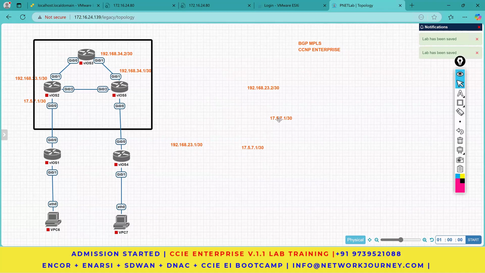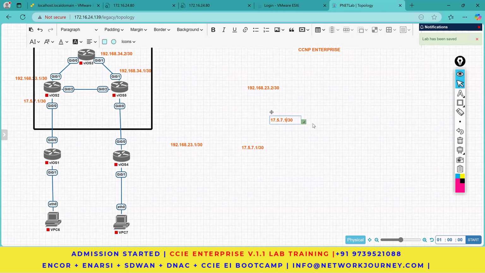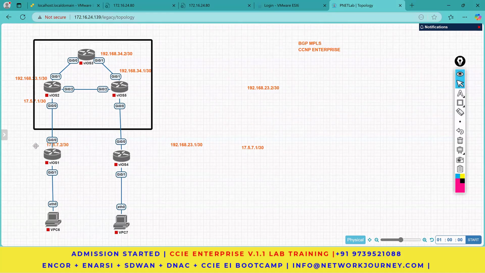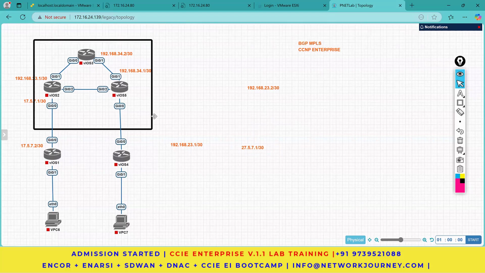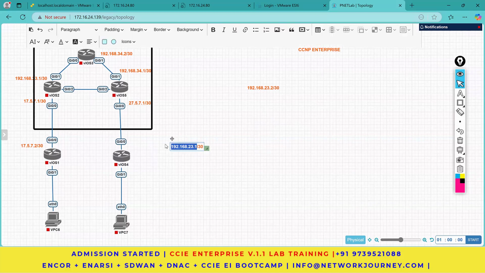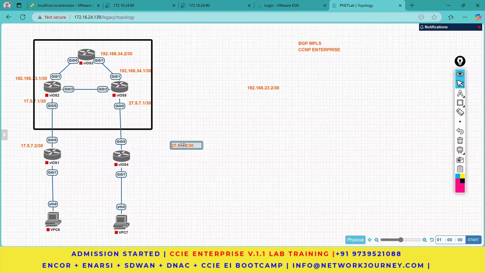In a similar way, let's say this is dot 2. Keep it here. 27 would come here. 27.5.7.2 would come here. So this way we do the needful configurations, needful IP planning first.